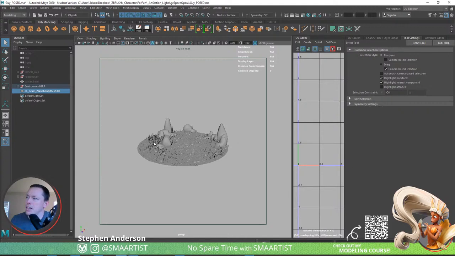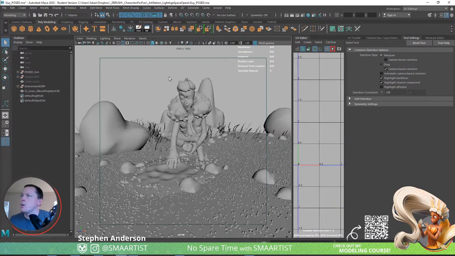Let's go ahead and take this. We'll unhide our posed geo, bring our character in, so now we can see what everything looks like put together. Okay, it's coming along, right? Let's see, our character, I think everything should be set. Here, let's go ahead and Control-Save that, because we ought to.